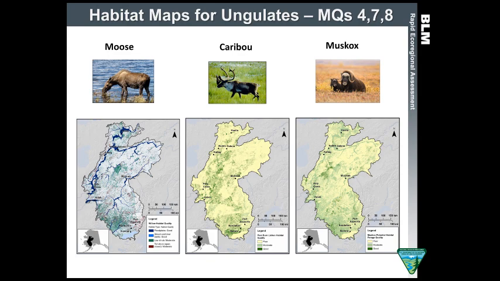Caribou are generally associated with lichen, especially during the winter months. So they extracted any vegetation class from the land cover map for the REA that contained lichen, and then they also coded that with a quality index: poor, moderate, or good. So again, the yellow is considered poor habitat, the moderate is the light green, and dark green is the highest quality habitat. And the same color configuration applies for muskox, the good habitat being the darkest green.